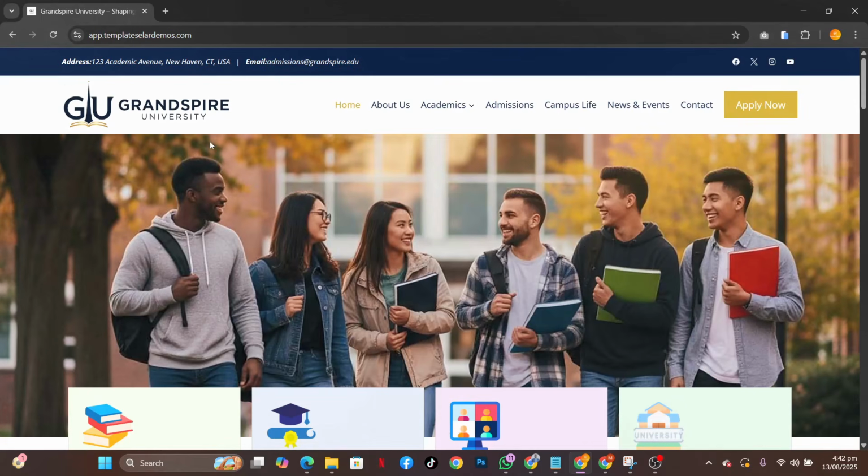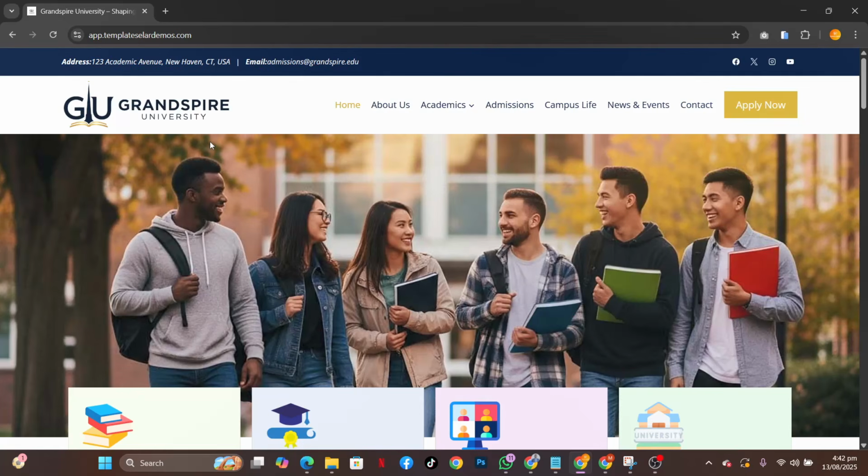So this is the header over here. We have the top header, and we also have the middle row header. On the top header you have the school address and the email address, and on this side we also have social media icons that you can place on the website.